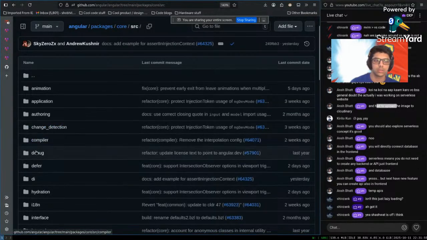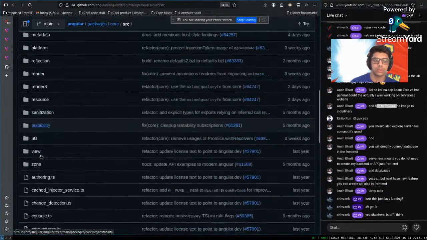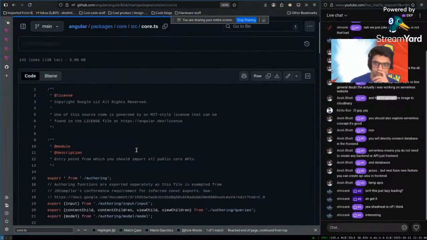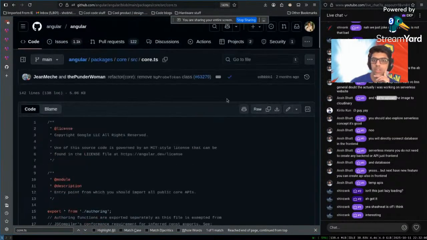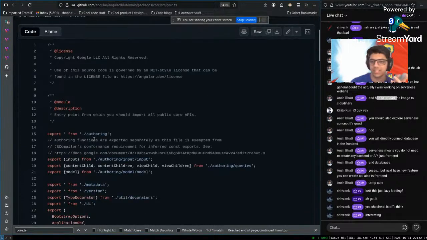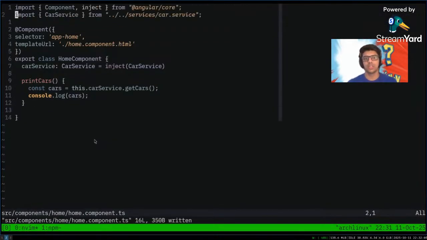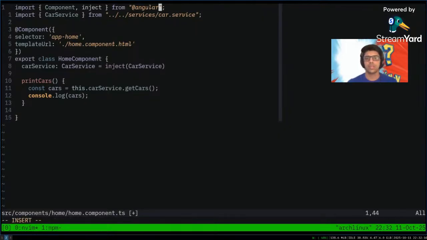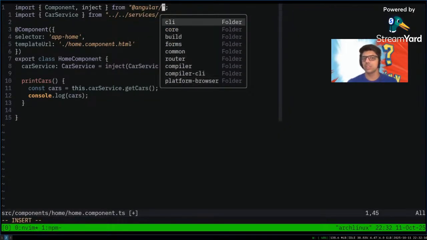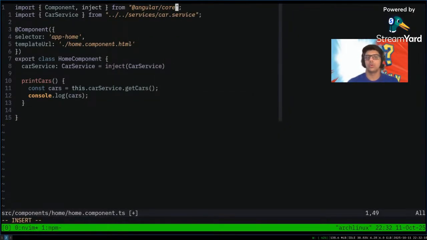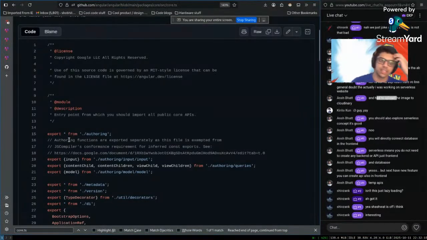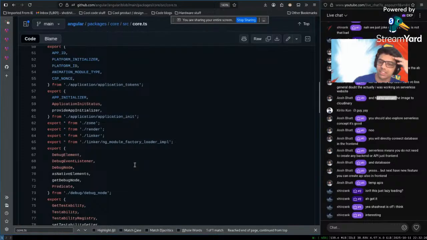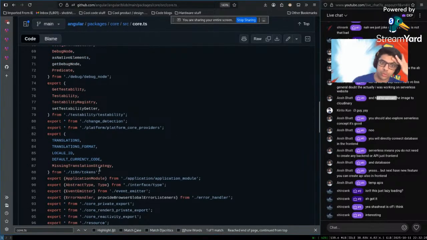Core. Which makes sense, because the rest of what you get, Angular and all these things, these are different packages, right? So it makes sense to have a monorepo for it. I just didn't think it would be a monorepo, but it makes sense.